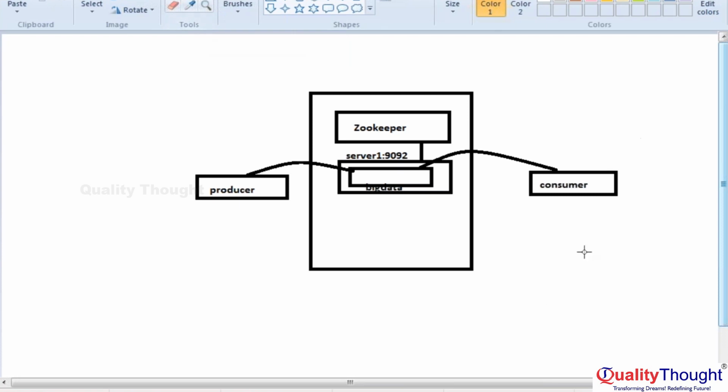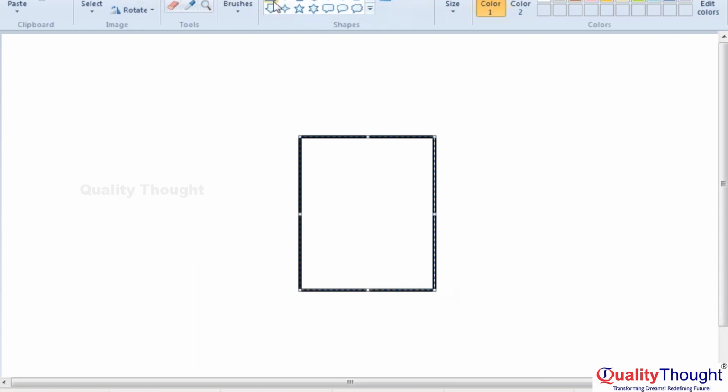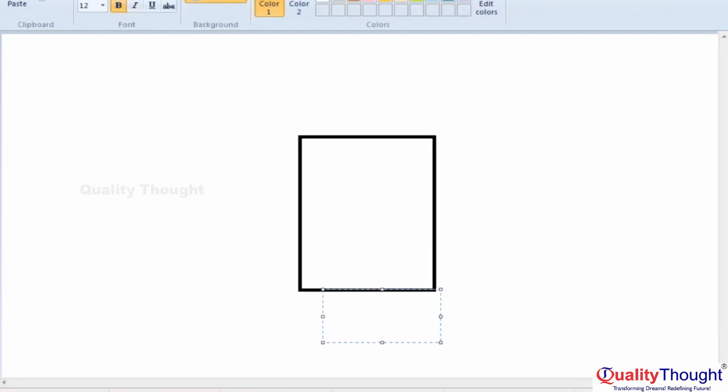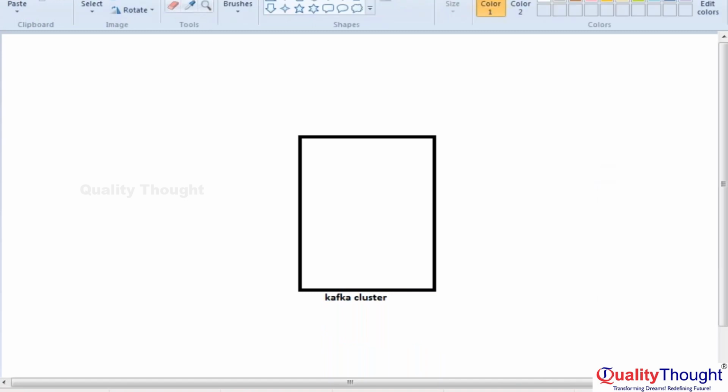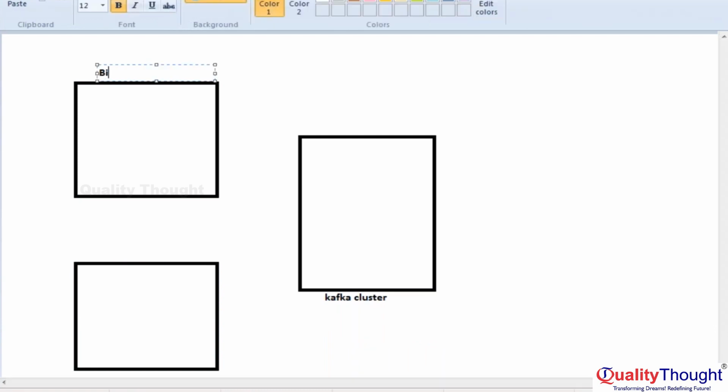Let me discuss one simple scenario. This is my Kafka cluster. Assume I have big data and I have machine learning.